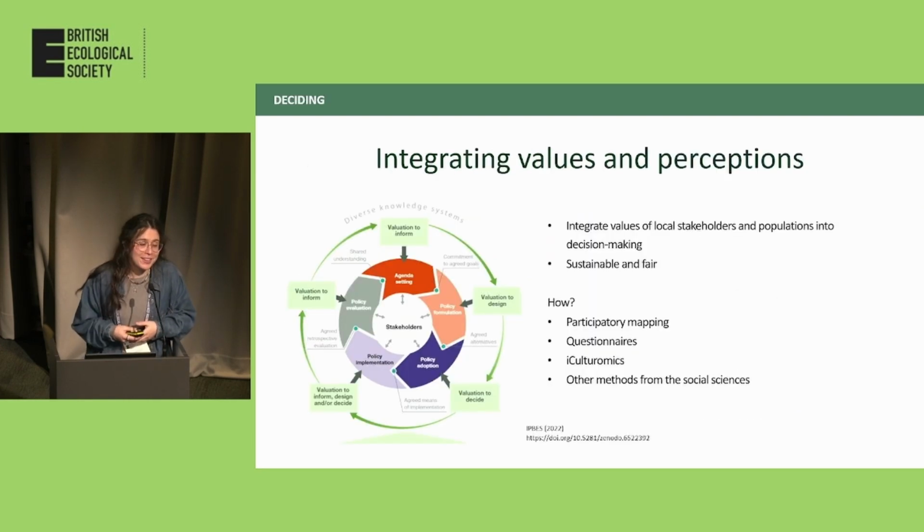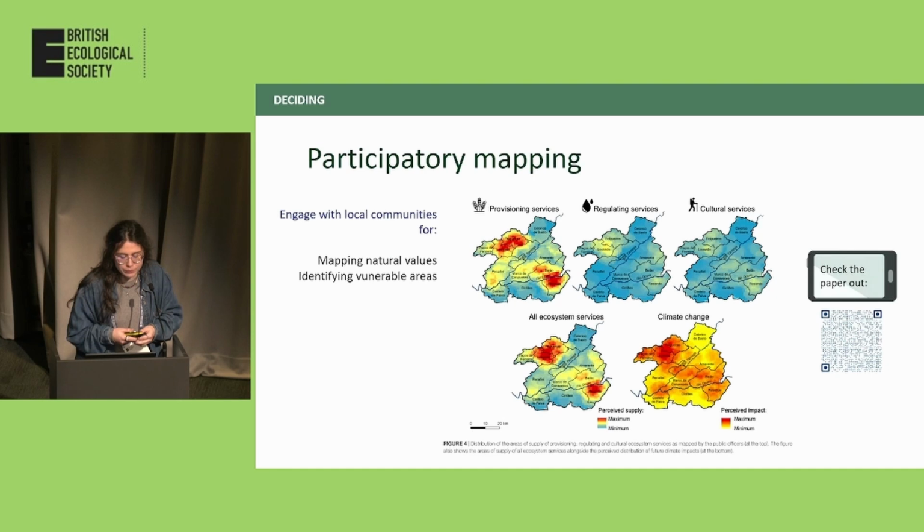And so technologies, in fact, are helping us a lot in making decisions, but then we have this thing about humans that are very mysterious and diverse. So we have to be aware of this, and try to understand how these values and perceptions can also be integrated into decision making. And so this is also the opportunity to use social sciences methods in ecology.